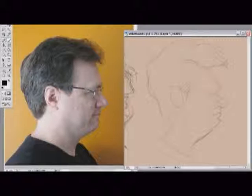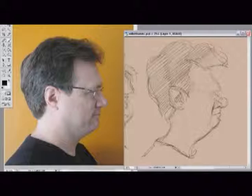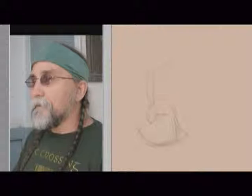One thing that's interesting about thumbnail sketching is by doing multiple thumbnails of a person based on the same photo or a few photos, you learn from each drawing that you do. You learn how not to do things. And it's okay to do a bunch of thumbnails that look horrible and don't look anything like the person, because you're learning how not to draw this person. You're learning the rules of drawing this person, what you can get away with, what you can't get away with.